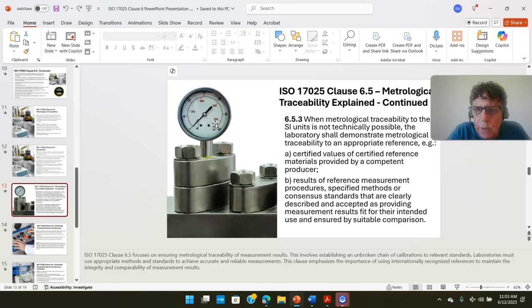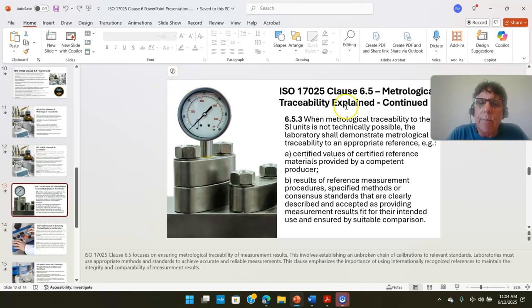And I'll give you an example. It could be moisture analysis. If you're having a difficult time finding a 17034 produced moisture reference standard, like sodium chloride or something like that, but you're using a moisture balance, you could use reference weights, since it is a balance, to do an appropriate metrological traceability to those reference weights, because that is also traceable to the SI units through NIST.